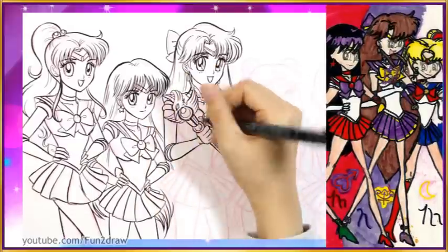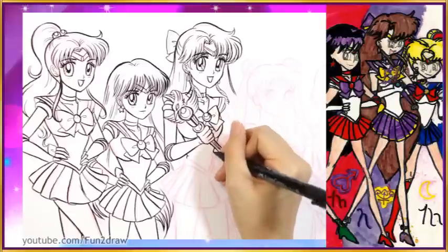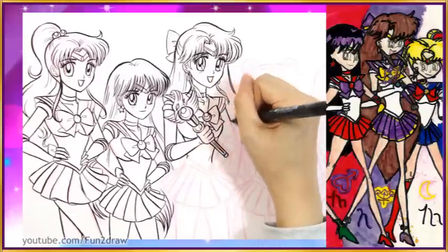I remember I gave myself a special wand back then. I designed it like a bird with a big orb in the middle.